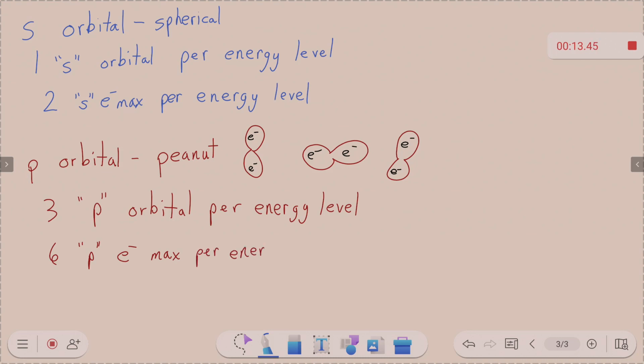Again, every time I say the word orbital, you need to be thinking pathway, different shape around the nucleus. Every time I say energy level, you need to be thinking distance from the nucleus. Again, think about the ping pong ball, the baseball, softball, soccer ball. Think about that nesting about energy levels. I think that'll help you out. So these are 2 of the most basic types of energy levels, but you can see from the s to the p's, things got more complicated.